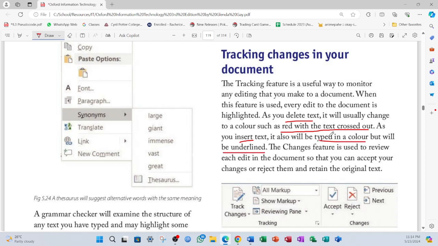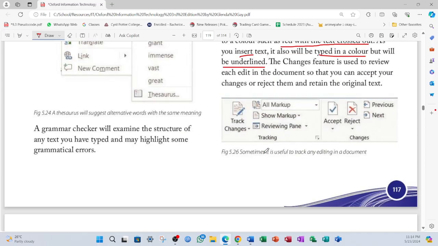So just remember for track changes, it's basically to show how a document was edited or changed. If something was deleted, it's going to be shown in red with a line through it. If it was added, I think it's green or blue, and then it's going to be underlined.